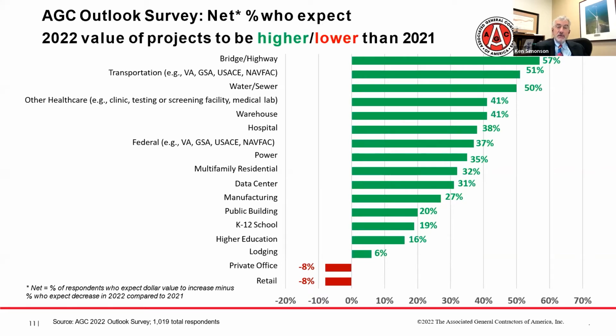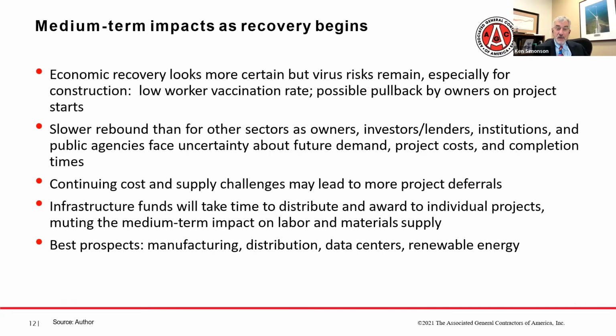The difference between those two numbers on an unrounded basis gives you a net positive reading of 57 percentage points. And so it is through nearly all of these categories. There were only 2 categories that contractors were net negative about, and that by a small margin: private office and retail. A big turnaround from the sentiment of a year ago.